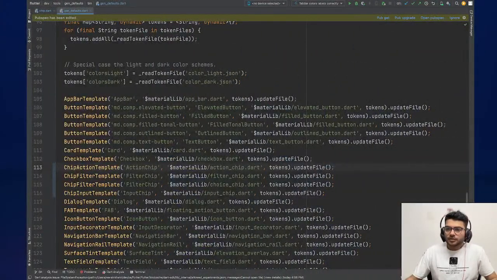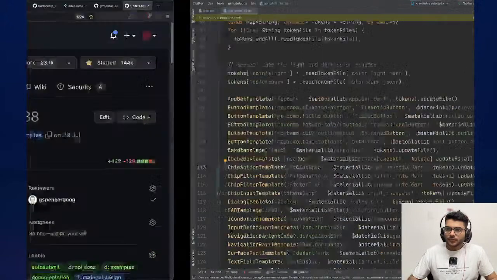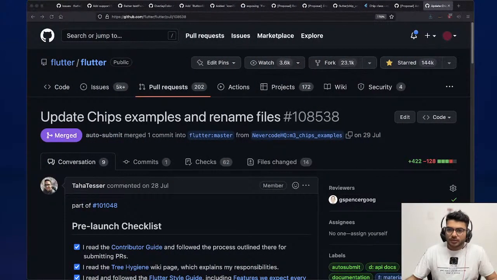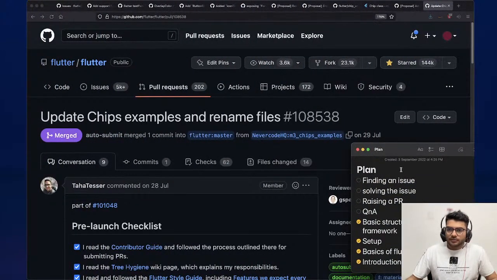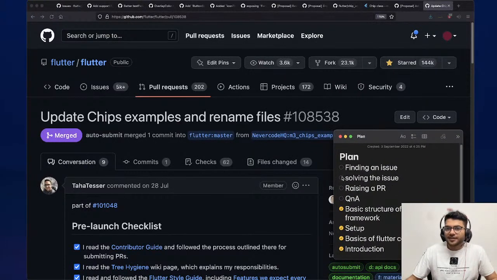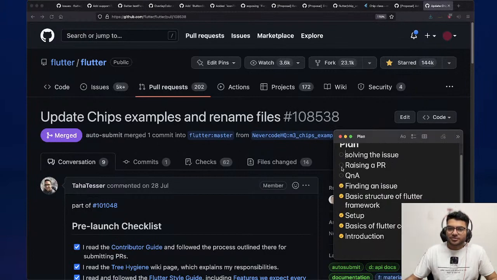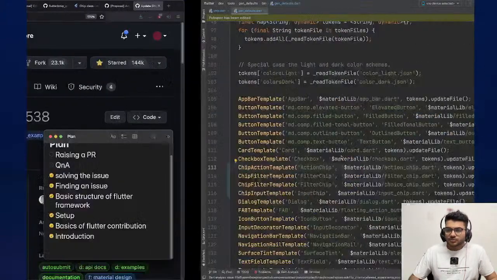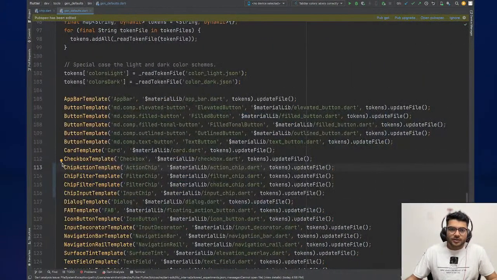So now, at this point we didn't even need to find an issue. We just found an issue while solving a different issue, so that's fine. So we found an issue, we also solved that issue because errors are no longer there, and these are changed. Maybe I should also rename these, so let's also rename these.